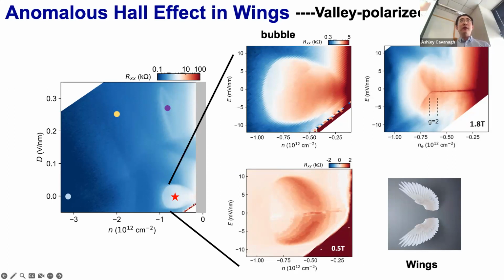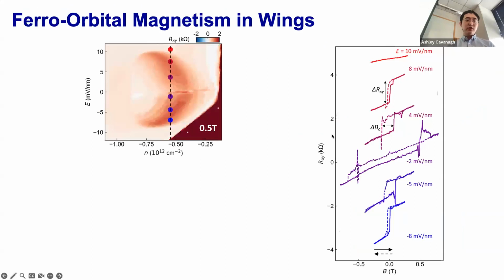Due to the existing flat band in this crystalline pentalayer graphene, the band is flat enough to break the isospin symmetry. As a result, you get the valley polarized half metal, which I believe has not been seen in other graphene systems so far. And let's take a closer look at these wings, okay? Here I apply 0.5 Tesla magnetic field. So the color of the region outside the bubble shows you the normal Hall contribution.